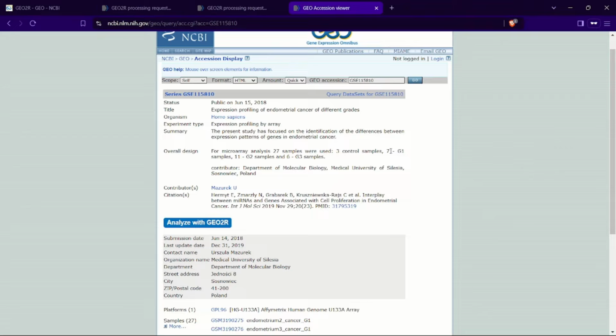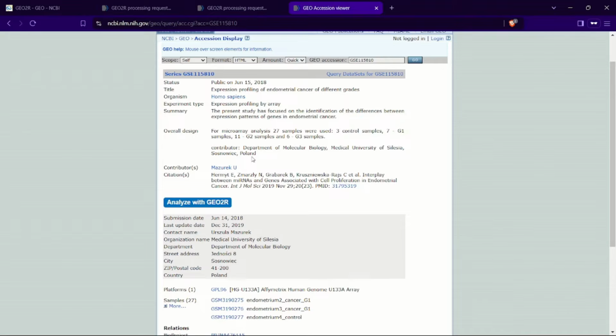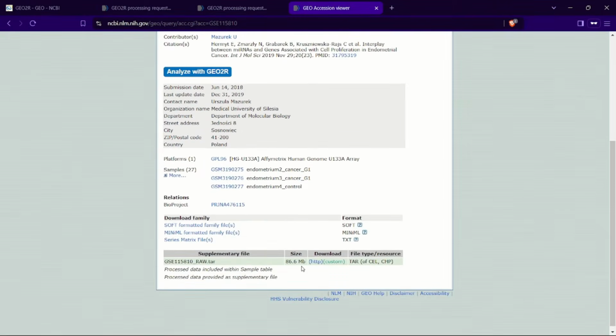Here we have nearly 27 samples: 3 are control samples, and different phases of the cancer, nearly 7, 11, and 6, so 23 or 24 samples are for the cancer. And you will also see from where exactly this dataset has been collected.